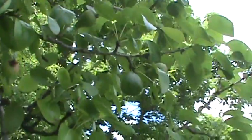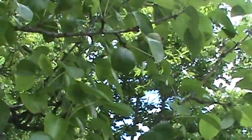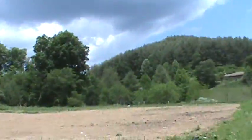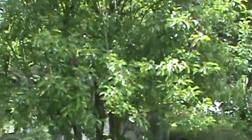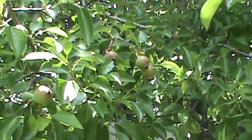First we've got to head out under the pear tree. Pear tree looks like we're actually going to have some pears this year. Last year they got bit by that last freeze we had and we didn't get pears, so hopefully this year will be a little bit better. We have a second pear tree there. They're a different variety. They come ripe a few weeks after the first tree does, so that's nice to have those in stages.